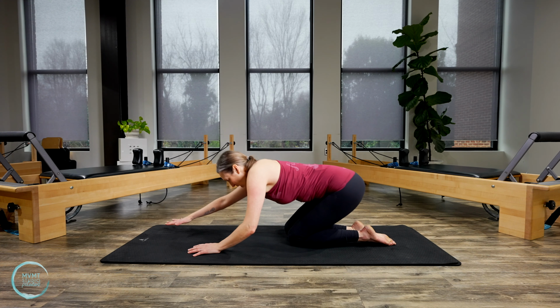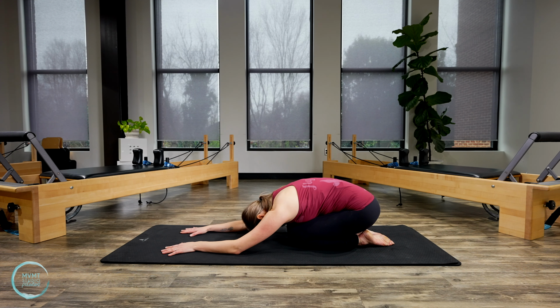All right, sink back into a child's pose real quick. Just giving those shoulders and those wrists a rest.